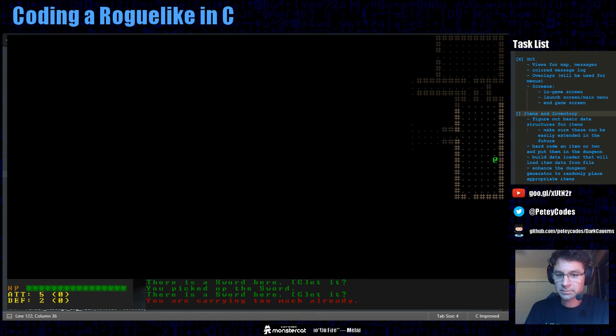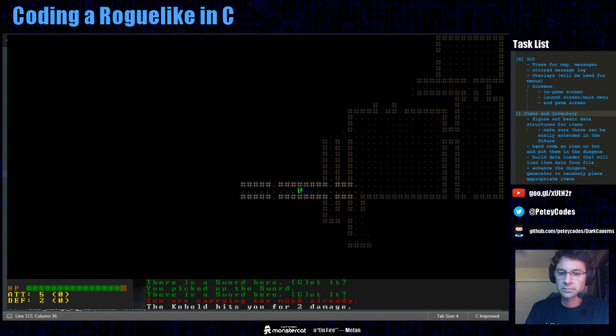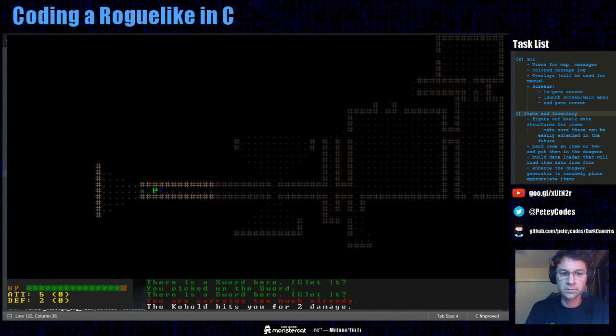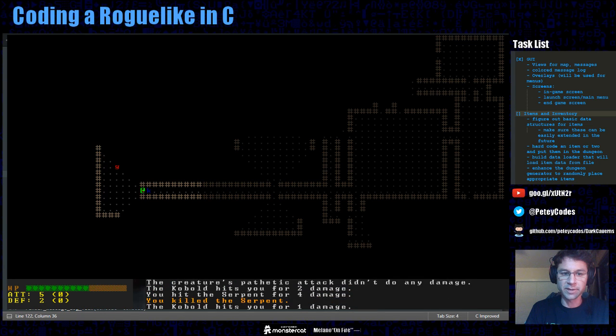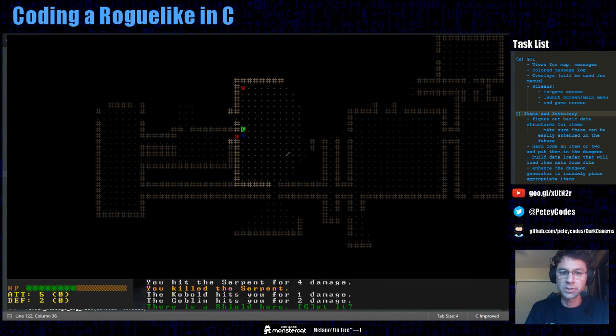So we'll get that. Carrying too much already. What? What did I make the weight carry limit for? I set it to like obscenely low. I want to find a shield, because if you can't carry a sword and a shield, that's pretty weak for a roguelike. There we go, shield. Carrying too much.